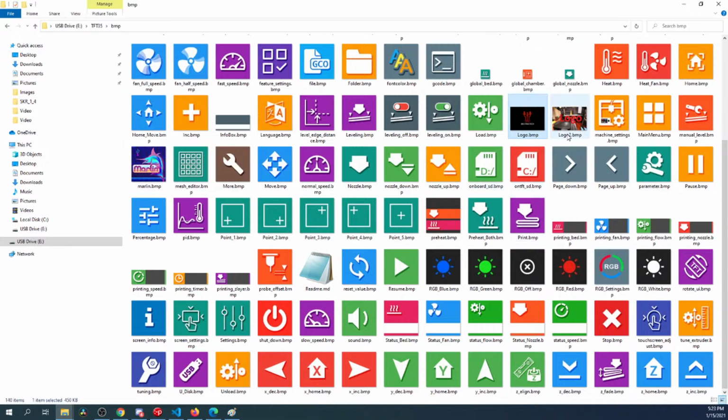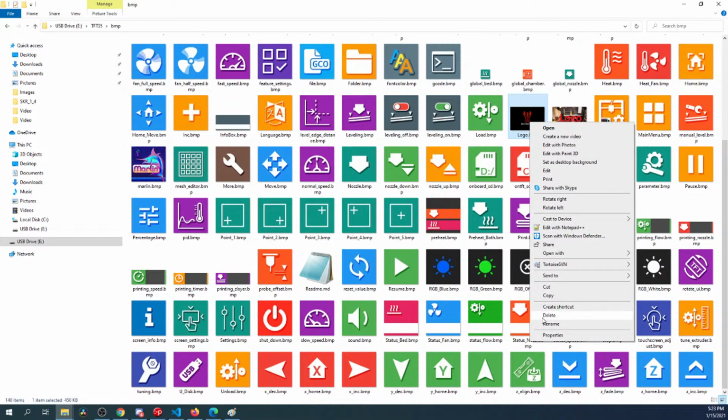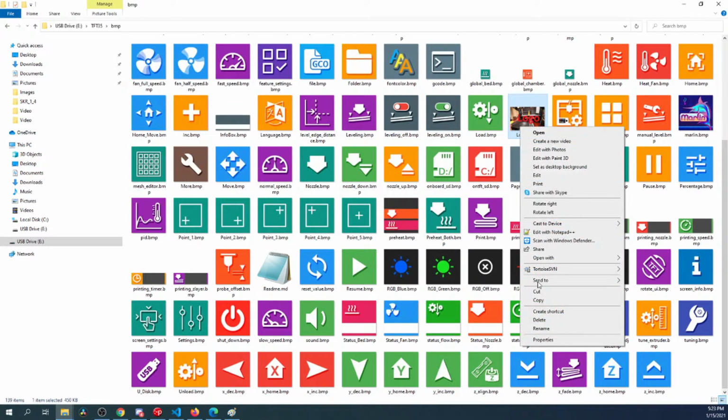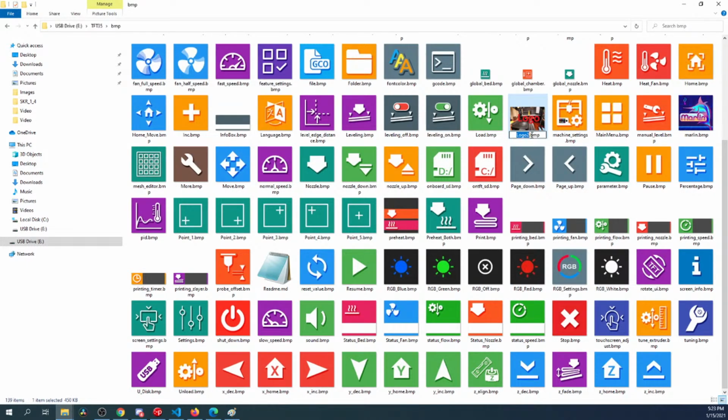So there it is. So I'm going to get rid of this one. I'm just going to compare the file sizes. They look to be exactly the same for the size in kilobytes. So I'm going to delete this one, and I'm going to rename this one and take out the number 2. So we've done that. Now let's try something else, like maybe settings.